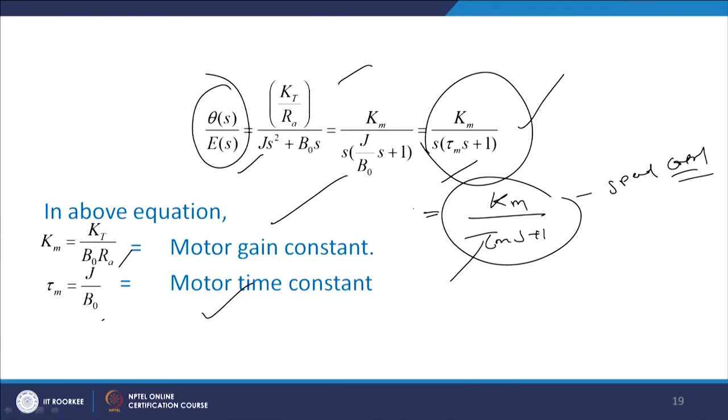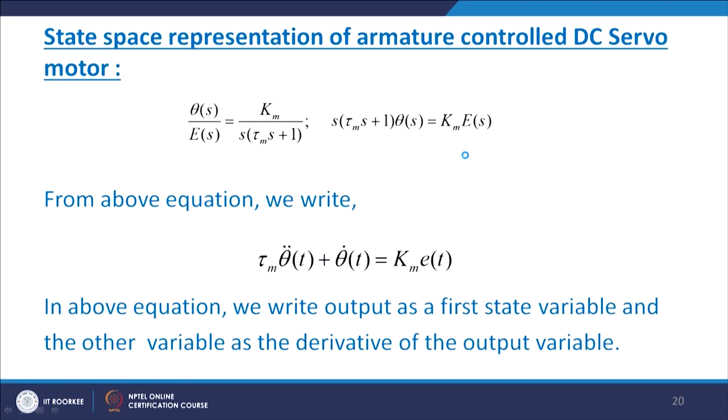Suppose in a motor, the requirement is for speed. Suppose we want a speed of 1500 rpm, and we are not getting the exact speed. So we design a controller. At that time, this model which we have determined is helpful in designing the controller. Now this is the model concerned with the transfer function, but now we are running the advanced control. For the advanced control, we are using state space modeling.